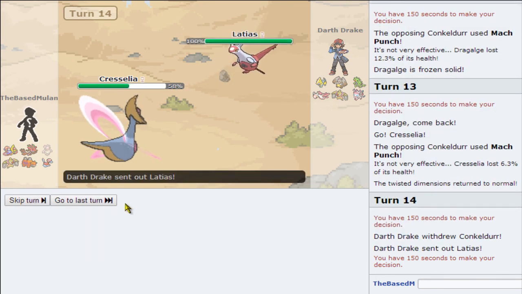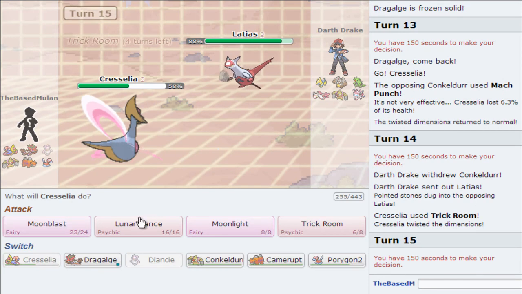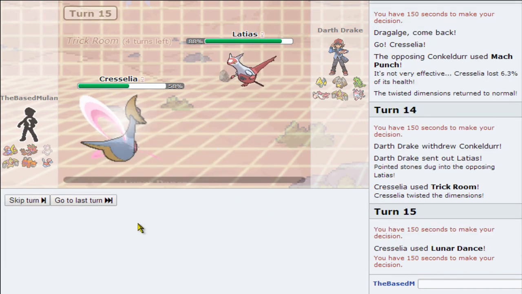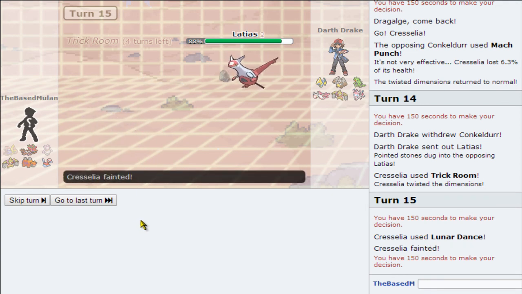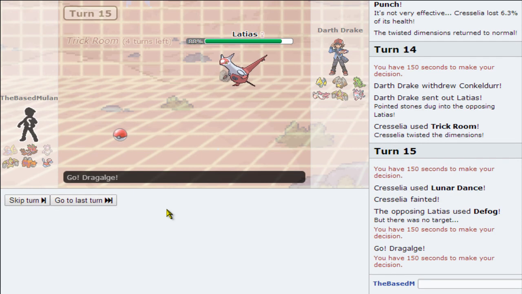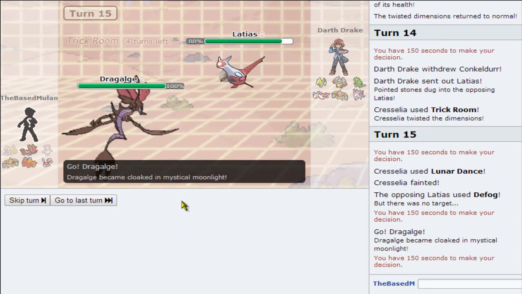As he goes into his Lottie, what I can do now is just go for Lunar Dance because I don't want him to defog. I know Moonblast is not going to kill, so I'm going to go for Lunar Dance right here. And defog, of course, does not work. I can go into my Dragalge, and boom, I'm completely healed.